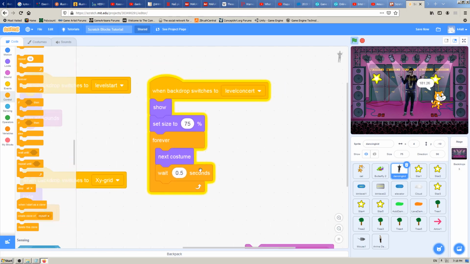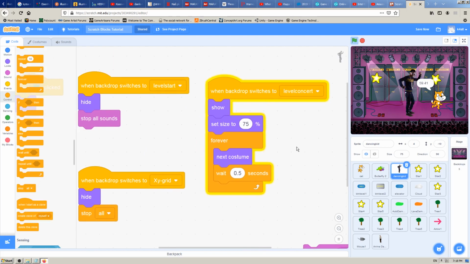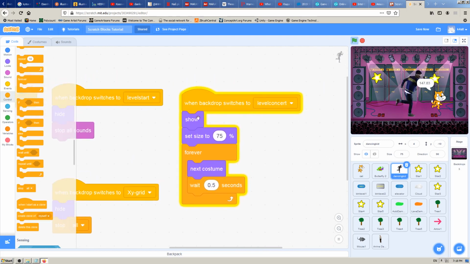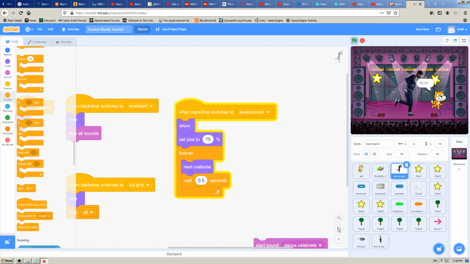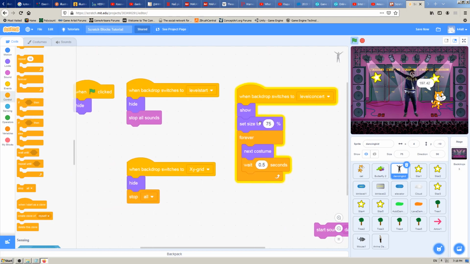I have explained this before, but let's do it again. When some kind of code block is active in Scratch, you have a yellow background around it. Because it's yellow, that means Scratch is working on it. It's active. So this forever is yellow, that means Scratch reads it and calculates it all the time.